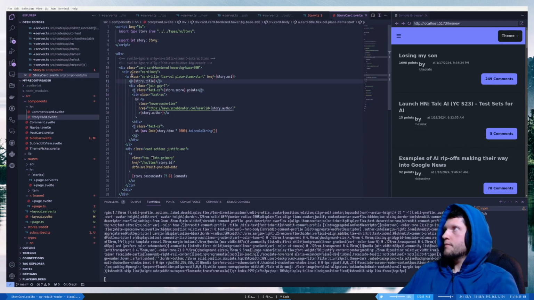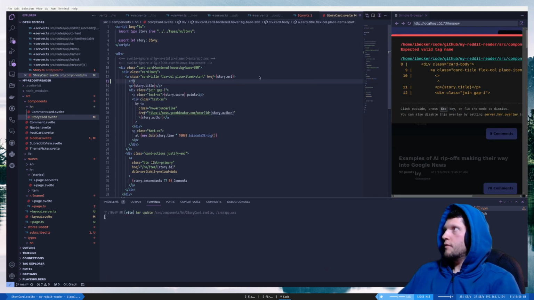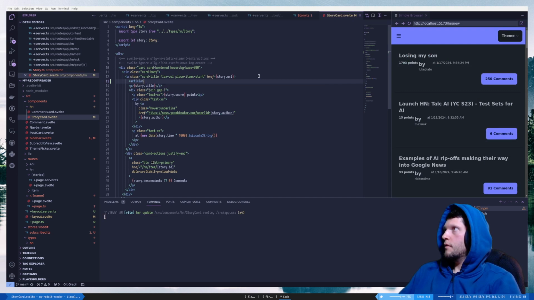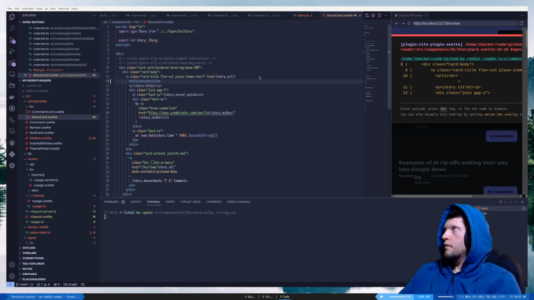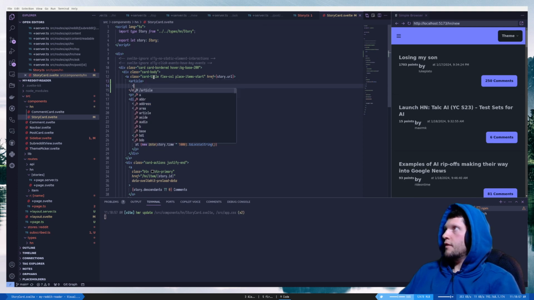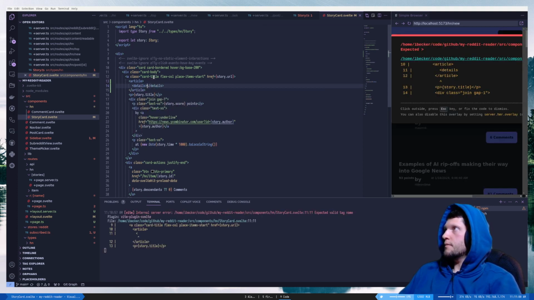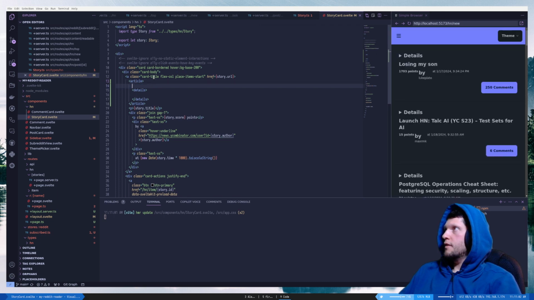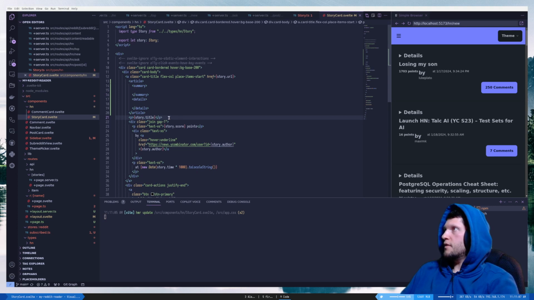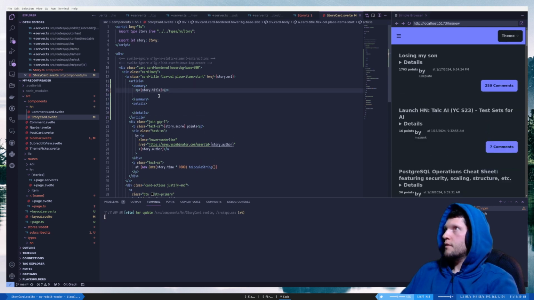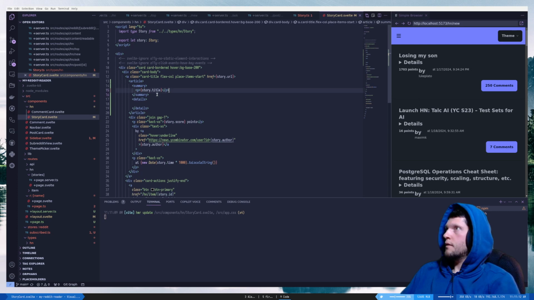The title. I think this should be like, there's an article. And inside the article, there's a details. And there's a summary. And so the summary is going to be this. Details?